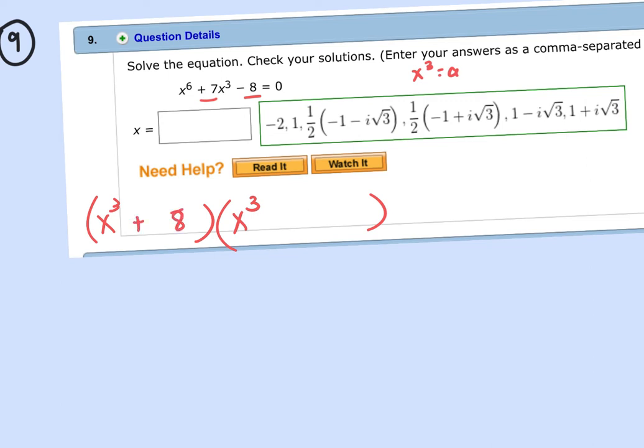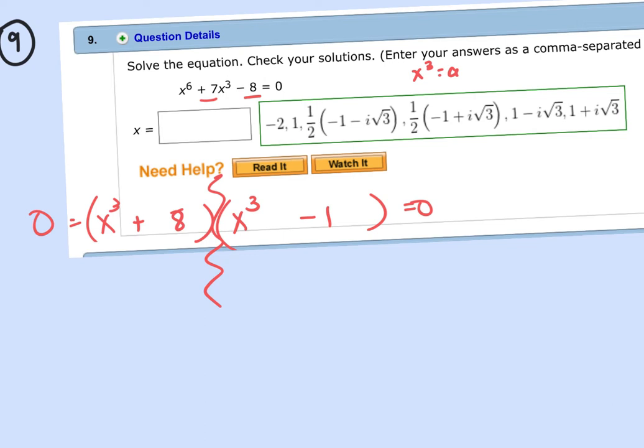Positive 8, negative 1. Now I'm going to split and solve these, but I'm going to factor both of them because those are both perfect cubes. So do it from there. All of you do it from there. Take those, factor them because they're both perfect cubes, and then get to the answers using either quadratic or complete the square.